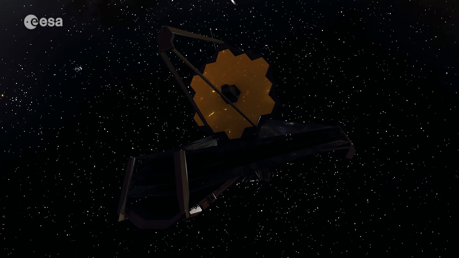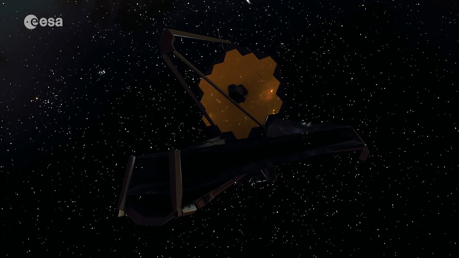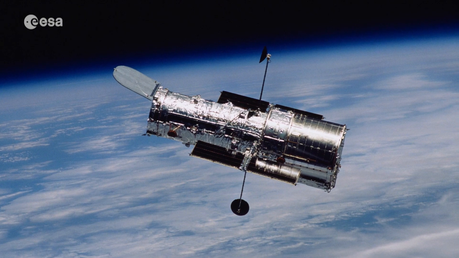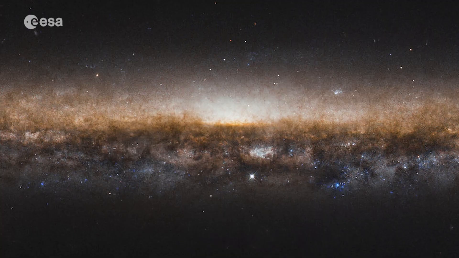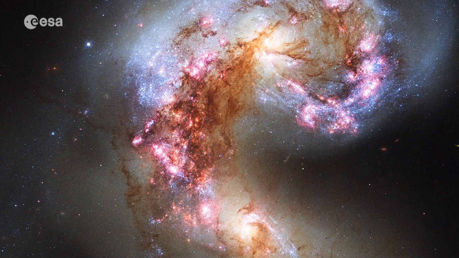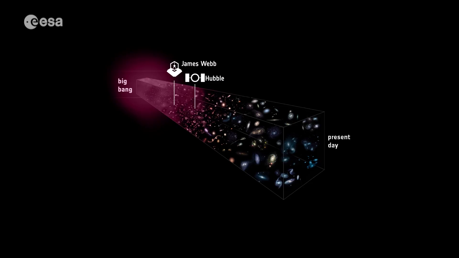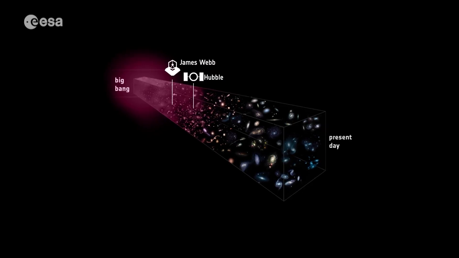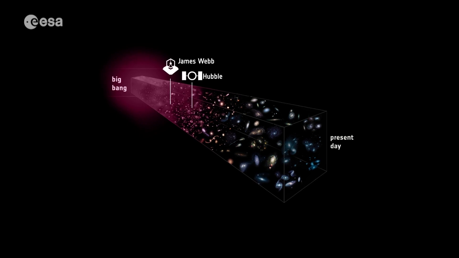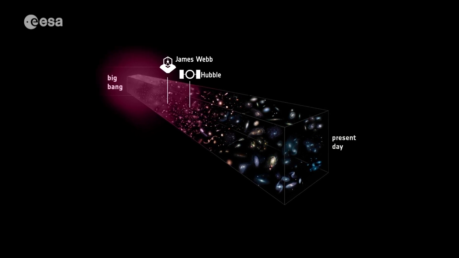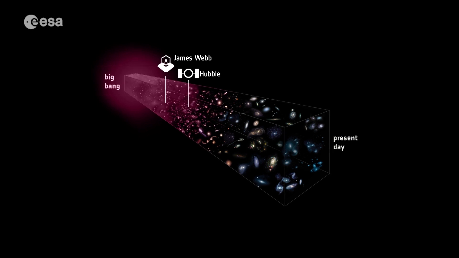To put things in perspective: the Hubble Space Telescope, the most powerful telescope we have now, has allowed us to discover galaxies as far back as 13.4 billion years ago, when the universe was just 400 million years old. But the James Webb Space Telescope has been designed to peer even further than that — to find the first stars and first galaxies when the universe was just 200 million years old. So we're talking about baby photos of the early universe. Baby photos of the early universe — precisely.